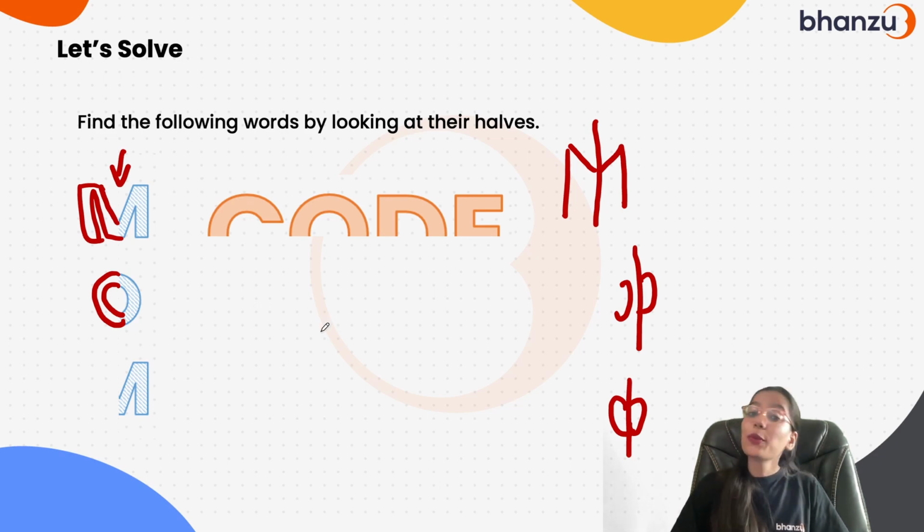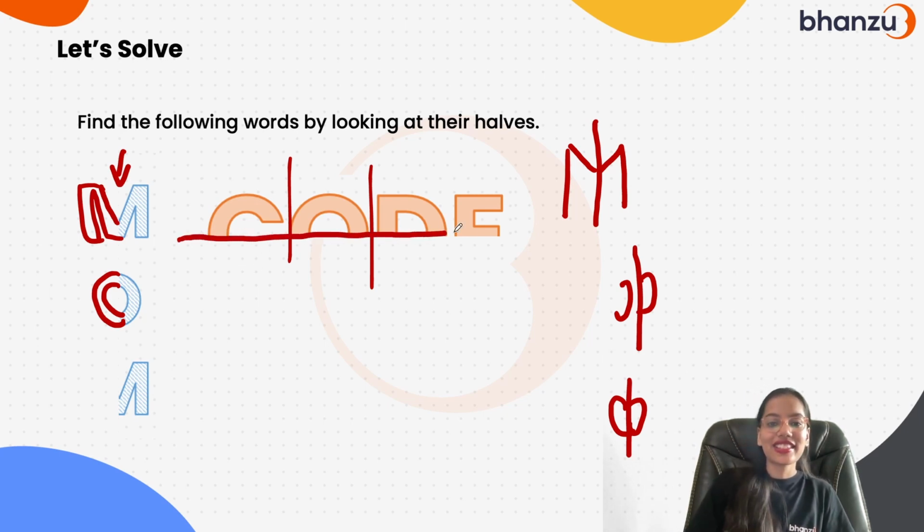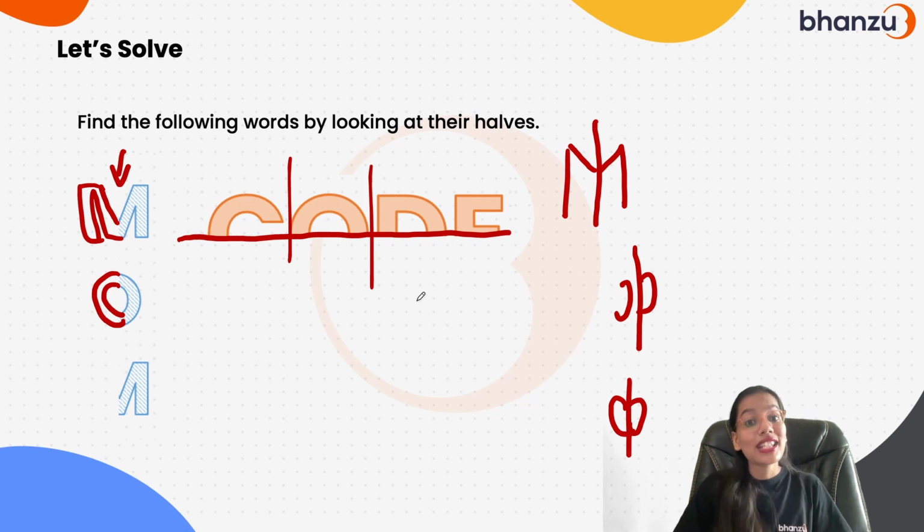Let's figure that out. But where are you going to keep the mirror? Are you going to put it here, here, or where? Exactly. We are going to put the mirror like this. Correct? Because we have to find out the other half, which is the bottom part of the word. Let's get started. You have to draw in the opposite direction using the figure that is already there.